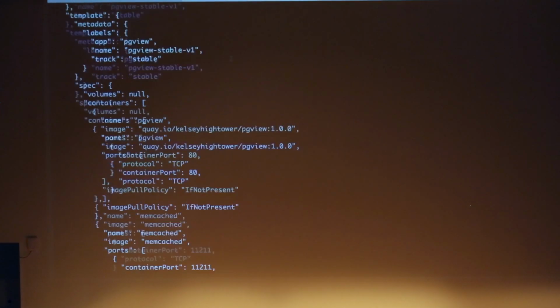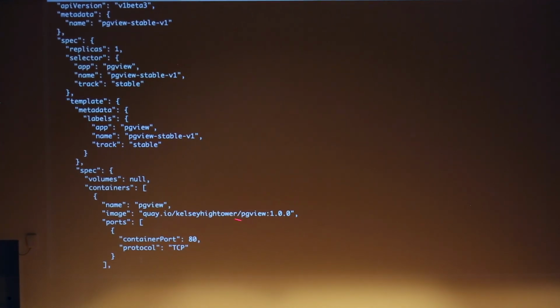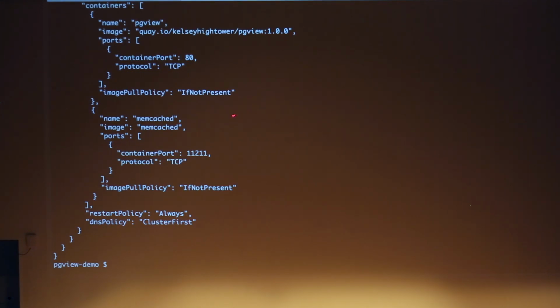So we're going to use what they call a replication controller. You probably saw this earlier. What we're going to do with the replication controller is ask it to deploy version 1.0 of our container PGB. So there's a bunch of containers here. Now we're going to give it a set of labels so we can do some service discovery if we need it. And we're also going to have it deploy memcache in the same pod with us, so that way we can address it on localhost. Now we're going to start out with 1.